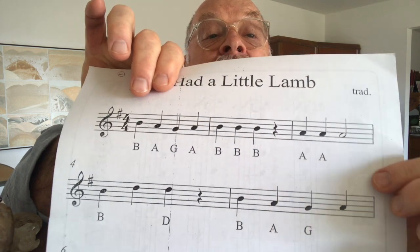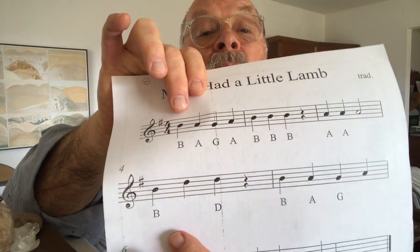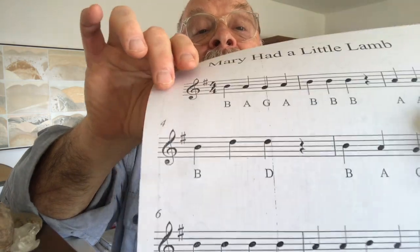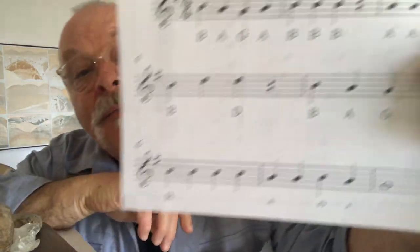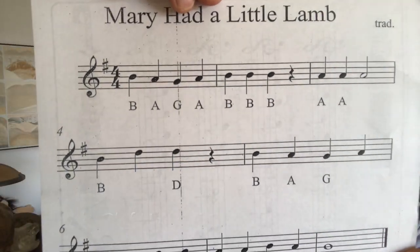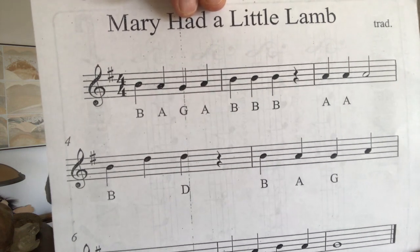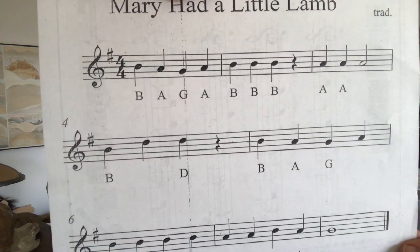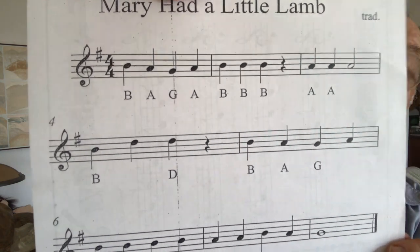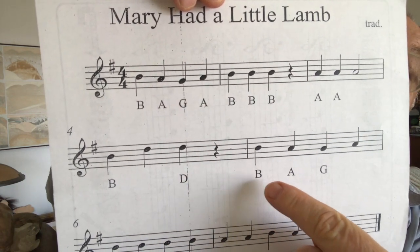And of course you can tell it's exactly the same as the previous two notes. So you can just compare. And that makes it easy. The next line is B. Uh-oh, what's that one? Well, it's the fourth line from the bottom. And the lines in the treble clef staff are every good boy does fine, or empty garbage before dad flips, or elephants got big dirty feet, or Elvis goes bopping down the freeway, or, well, you make up your own sentence. So that is a D. D and another D. B, A, G.